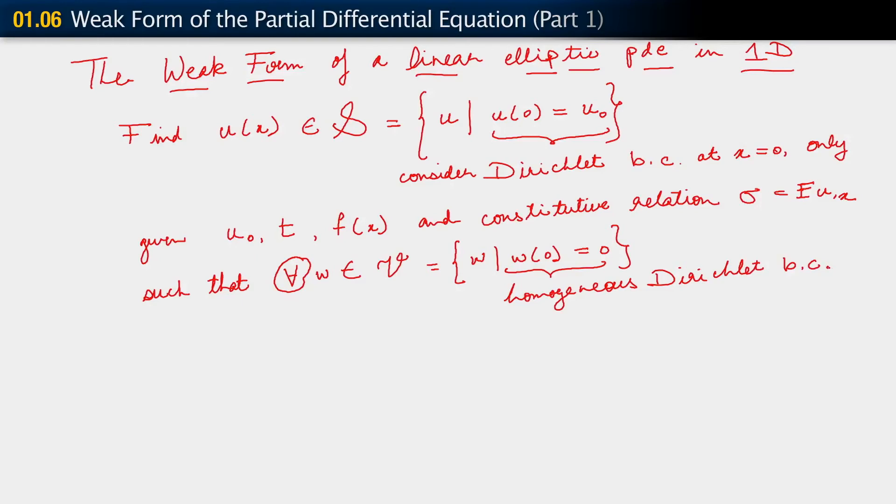If we had a, if we were considering a boundary value problem with two Dirichlet boundary conditions on u at x equals 0 and x equals l, we would likewise have w at l also equal to 0. Note that so far w is something we've cooked up. We've just conjured it up. So we're allowed to say what we want about w.